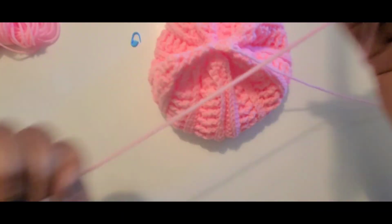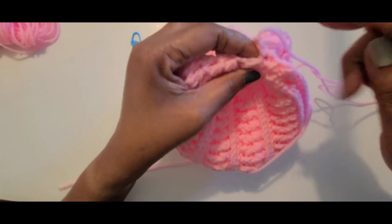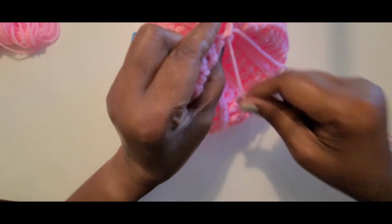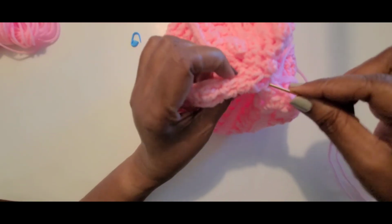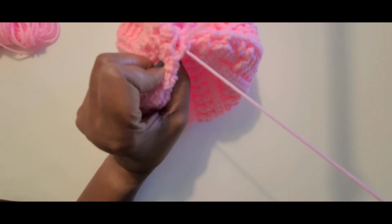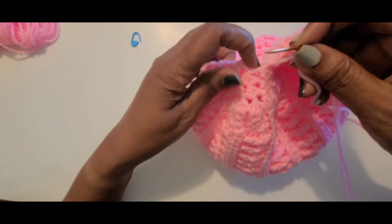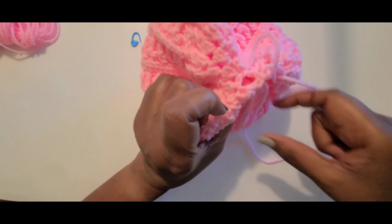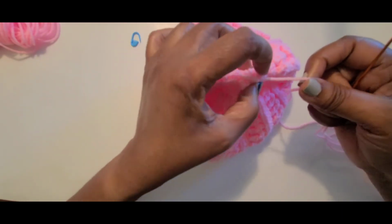And get my yarn needle, and you're going to go around the openings of your stitches to close up that hole there. So you're just going in and out. And that will close up.